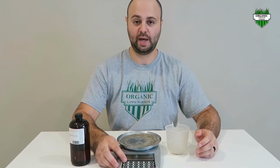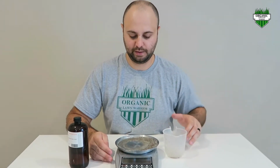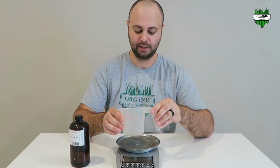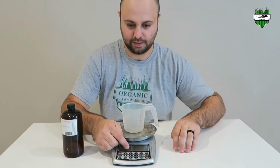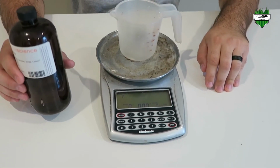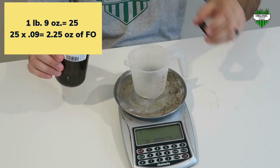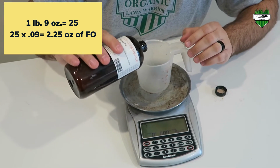The next step, we're going to weigh out our fragrance oil. You want to turn back on your food scale here. This is just another dollar store measuring cup. Place that onto your scale. Make sure you tare it down to 0. We're going to take our Fraser Fir. We know we're going to use 9% today, so that's 2.25 ounces. So what we want to do is just pour it out.